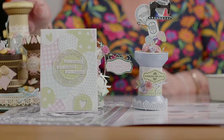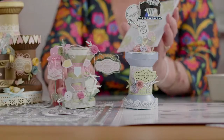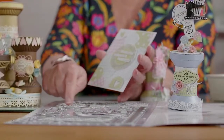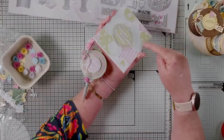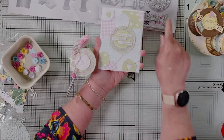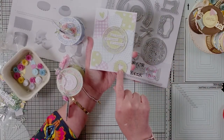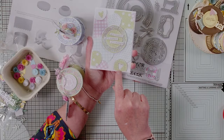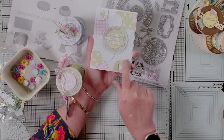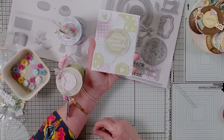Well, the circles are the middle. Hang on, if I show you what you've got here. The circles on the outside are this circle here. The smaller ones, let me hold it that way. Your smaller ones are the inside. Let's bring that in. That reminds me of a jammy dodger. Yes, it does, with a heart cutout. So you've got your heart that you can cut out to the centre, or the faux stitching. That is a patchwork basket to me. It is. It's absolutely lovely.